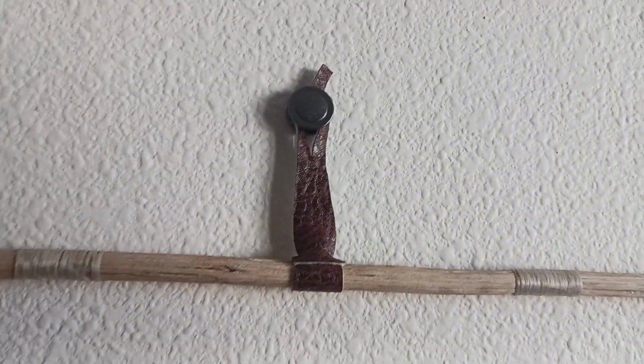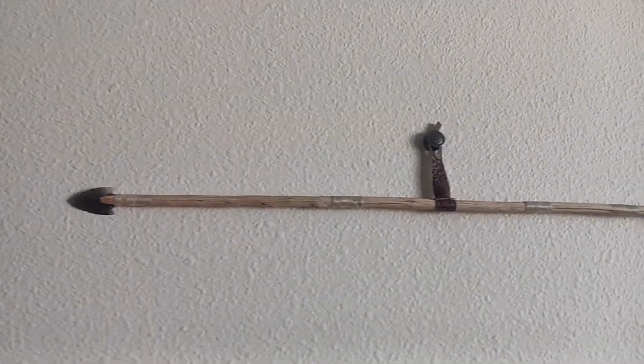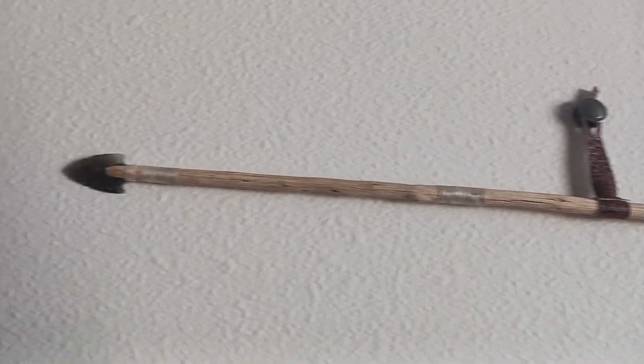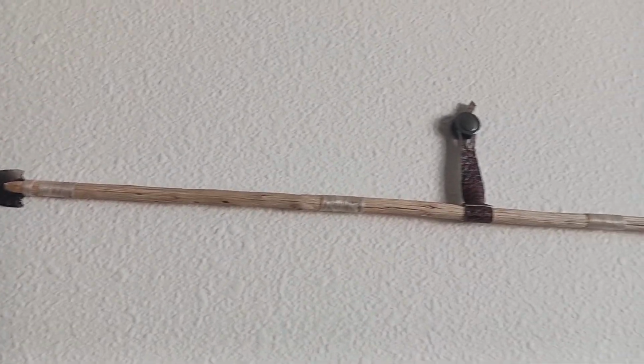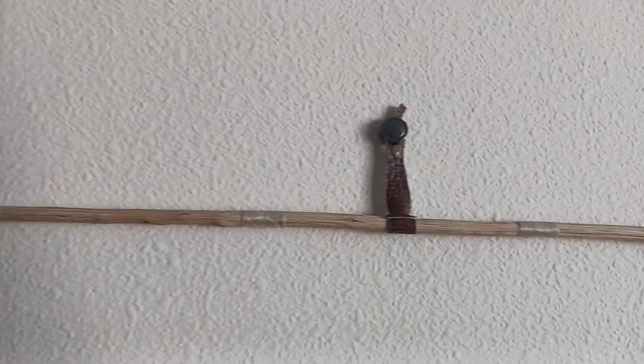Today I'm going to show you guys a quick and easy way to make a hanger for arrows or a bow. That way you can display it even if you don't have a rack. All you need is a tack or a command hook to hang it from. Let's get started.